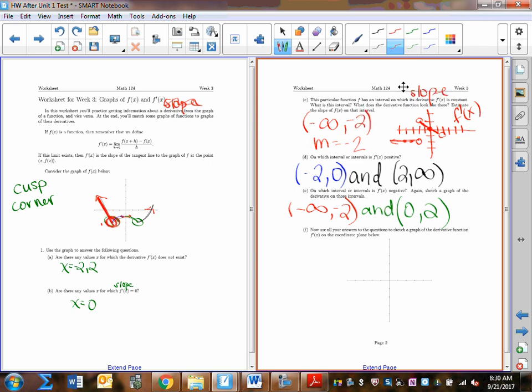So we should have some type of discontinuity. What's my discontinuity going to be? A definite jump. Because we switched from negative slope to positive slope without going to 0 in between. All right. So let's see, we're at 2. Again, it's going to be an open circle because there's not an actual derivative there. And it's somewhere in this positive region. And it gets larger. So we're going to be getting larger values here. Again, that could be a straight line. Maybe it's a slightly curved line. Not completely sure. But it starts off as a smaller positive value, but then it increases and gets to be larger pretty fast.